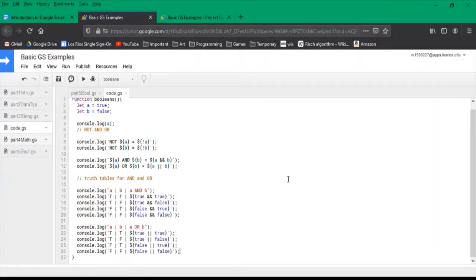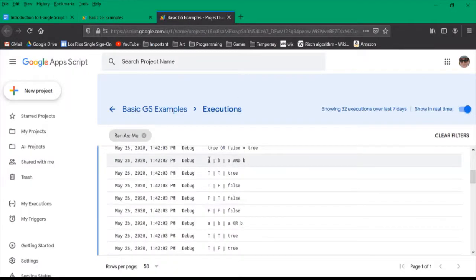The last bit of interesting things you can do here with Booleans is what is known as a truth table. A truth table is essentially what it sounds like. It is a table of truth values for different Boolean expressions based on their inputs. For example, this generates a table with two different variables, A and B, and shows what the value of the expression A and B is given different values for A and B. So this is what the output looks like.